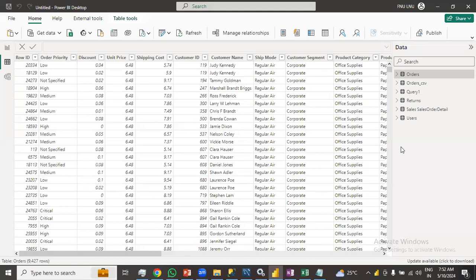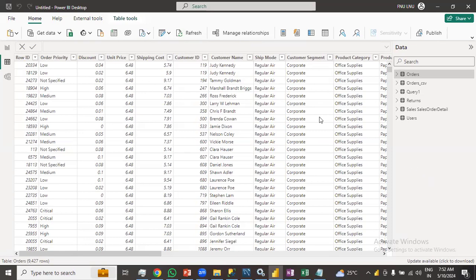But the main aim is that in import mode, all these tables will be actually brought into Power BI. Meaning, until and unless you press the refresh button, this data will be there in Power BI itself. And it has no connection with whatever happens in the backend until you press the refresh button. Is that clear? Yep. Okay.